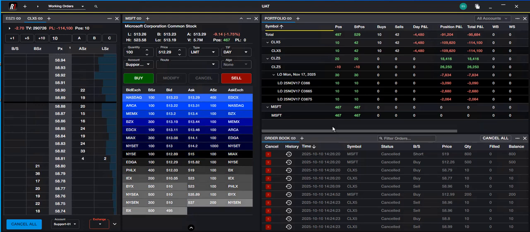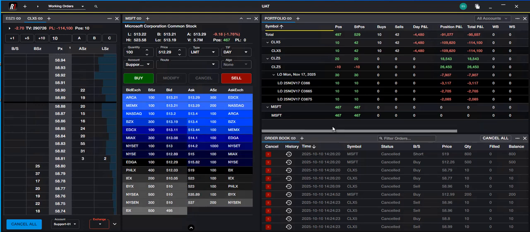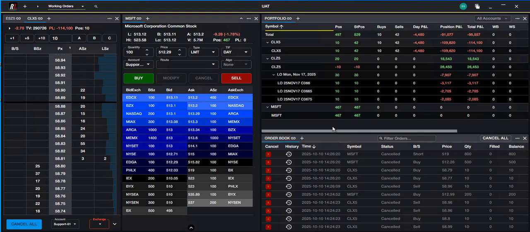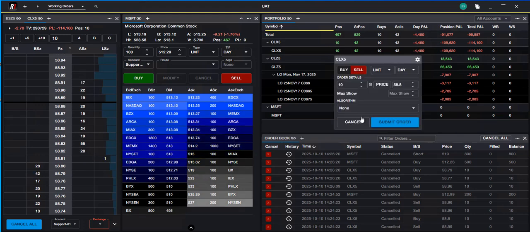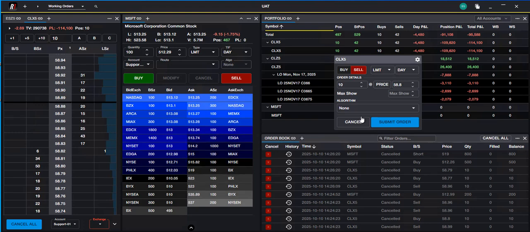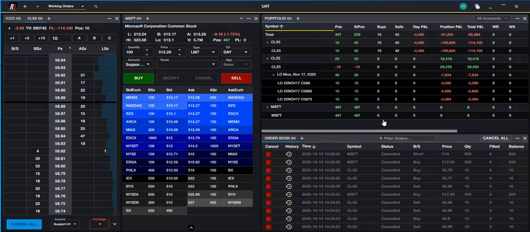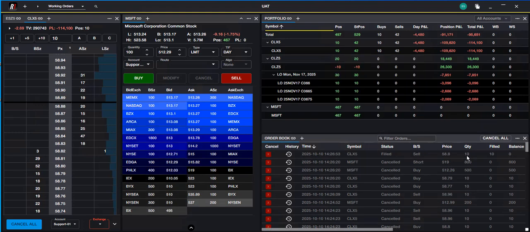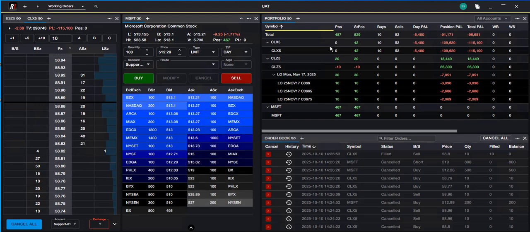When it comes to managing open positions, the portfolio can be very useful. Looking at the position column in your portfolio, a single left click on that position will open up an order ticket defaulted to the opposite side of what you have on. So in this case, I'm long 10. This will default to a sell ticket. This is a very easy way to flatten your position. So clicking on that position value to open an order ticket and then submitting, I will sell 10. So there we go, I sold 10 crude oil and I'm now flat.